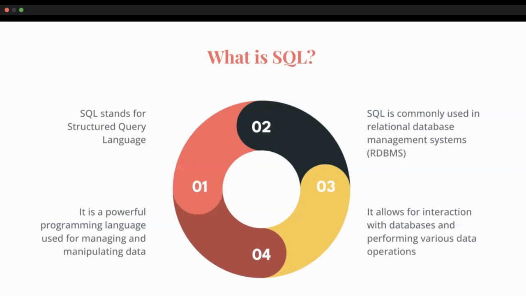In order to communicate with your database, you should use one scripting language, guys. It is interaction with the database and performing various data operations. You may want to insert a record, remove a record, or change a record. Those are database-related operations, and those operations we normally perform in SQL.